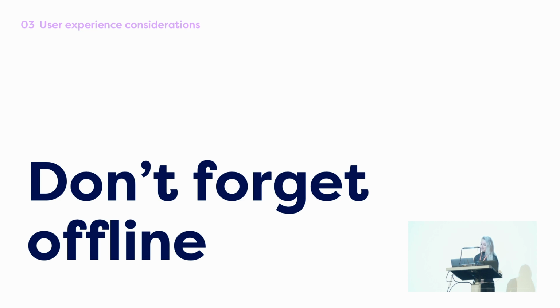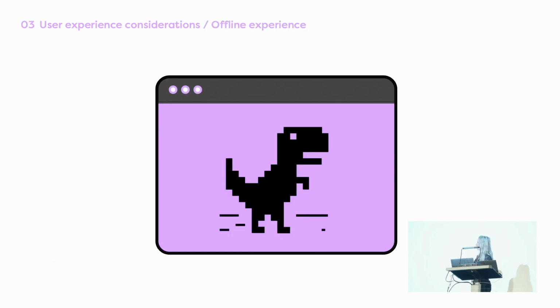And now, finally, this is our last consideration, our last best practice, coming back around to where I started. Don't forget an offline mode. This is one of the most important features that PWAs leverage: caching and the ability to function offline. Now, not all of the functionality of our PWAs may be available when your network connection gets disrupted. But from a user experience and retention standpoint, it really feels like a missed opportunity to not provide an offline experience. Whether it's keeping cached content available or simply providing information that their network is down in a thoughtful way, indicating that it's not your website or PWA that's having an issue, but you're saying, oh no, your network connection is down. So offline mode is a keystone feature of PWAs.